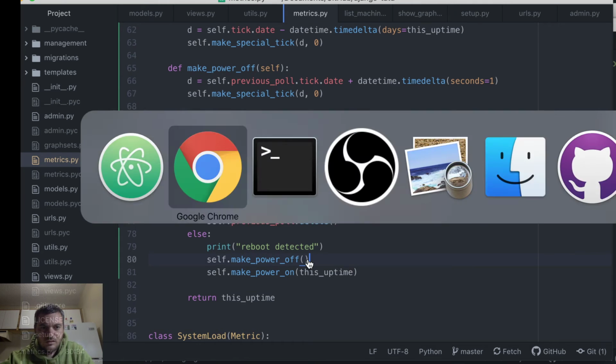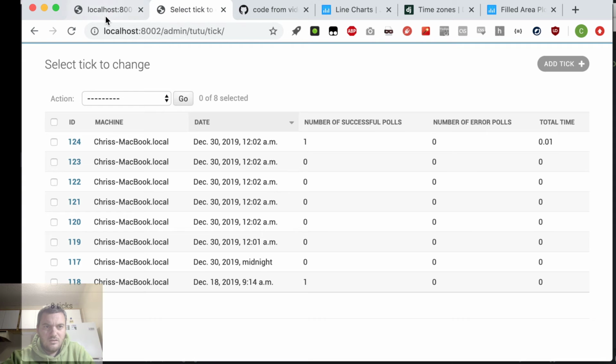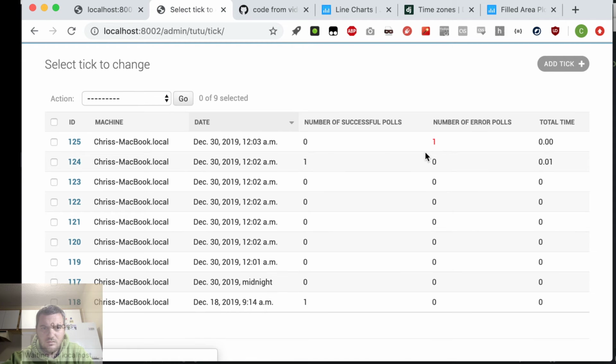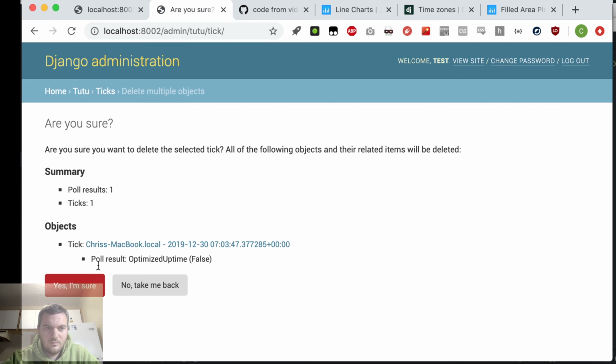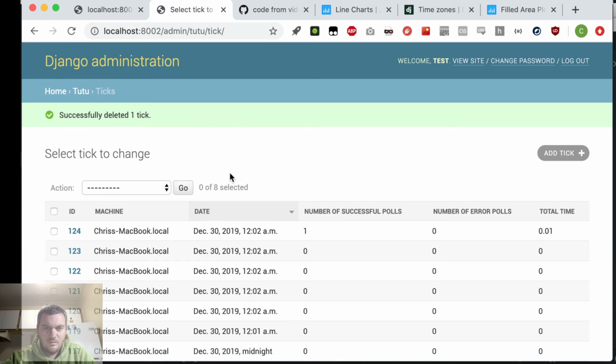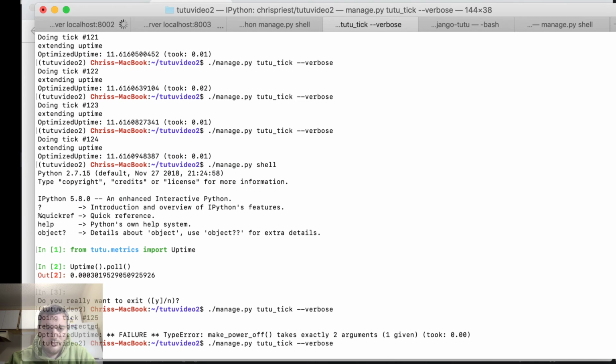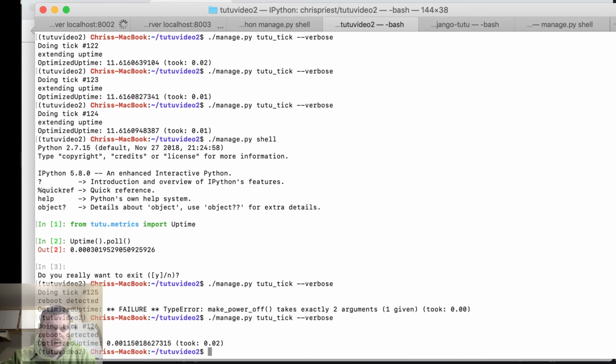So that's correct. So now we have to see here. I'm just going to delete this one, and then try it again. It says reboot detected.